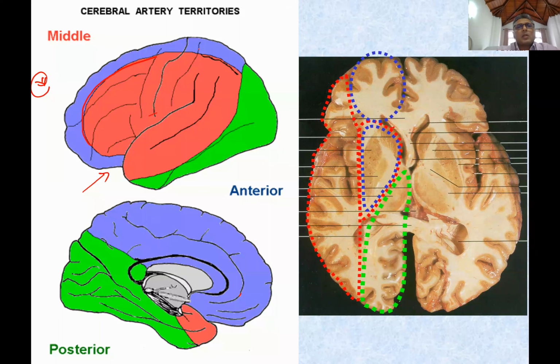Then even in the parietal lobe again you see another strip supplied by the anterior cerebral artery. Then the rest of the frontal lobe, the rest of the parietal lobe, and the upper two gyri, superior and middle temporal gyri of the temporal lobe, are all supplied by the middle cerebral artery on the lateral surface. On the medial surface, very little area in the temporal lobe is supplied by the middle cerebral. It's largely supplied by the anterior cerebral, and the posterior part, the occipital lobe and a small strip of parietal lobe, is supplied by the posterior cerebral artery.